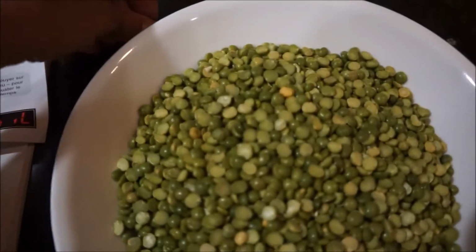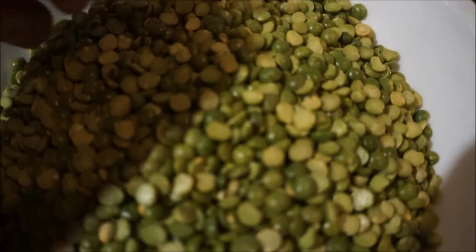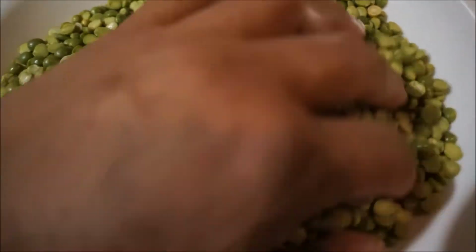Let's talk about this wholesome split pea thing. So I found 3 that I thought could come out. One, this is an obvious reject. This one is white, but maybe it's okay. It just needs to lose a bit of the hull. And this one's yellow. So really, I think we could lose the yellow ones, but I think we could also not lose the yellow ones.